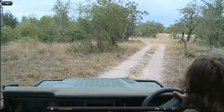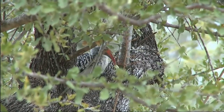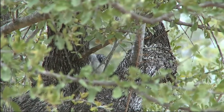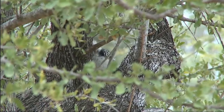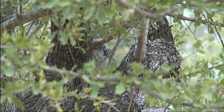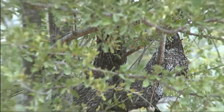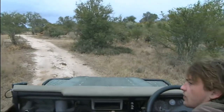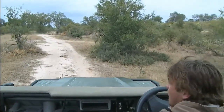You just spat on the drainage. Oh, well, it looked almost like a shield bug or a stink bug. Couldn't be the most pleasant thing to eat. Sorry, Trent, I'll get to your question in a second. Just want to see what this hornbill's up to. Let's try and move forward maybe a tiny bit. No, he's going to fly even before. Anyway, it looked like it could be a stink bug, or possibly it could have even been a katydid, a type of grasshopper.